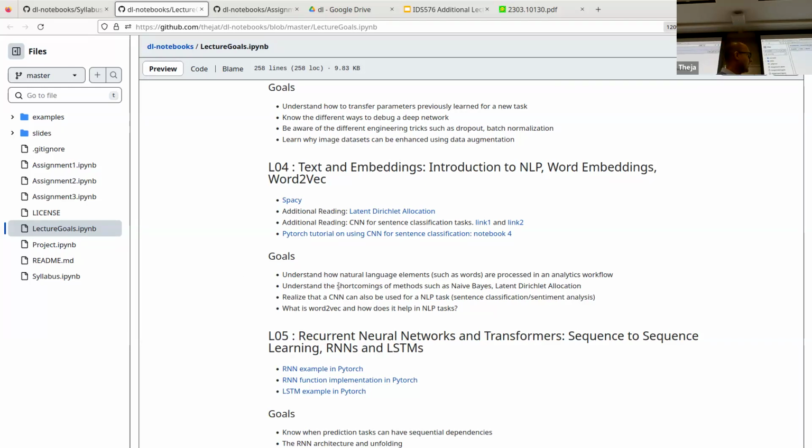We covered some natural language elements towards the end of last lecture, and then we also covered naive Bayes and its shortcomings. Naive Bayes is exactly that, right? There is no representation for a word. It's just an indicator of whether the word was present in the data, or in the feature input, or not.